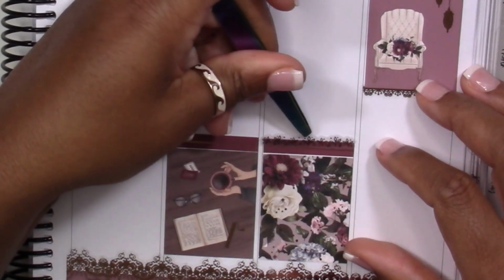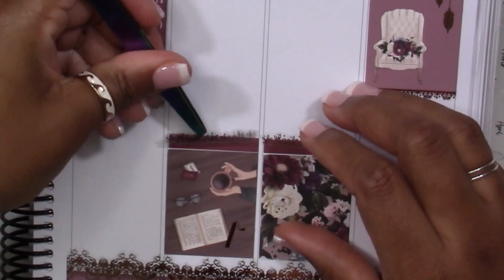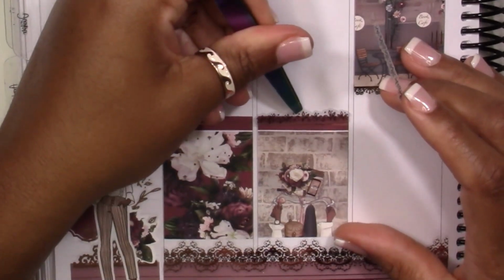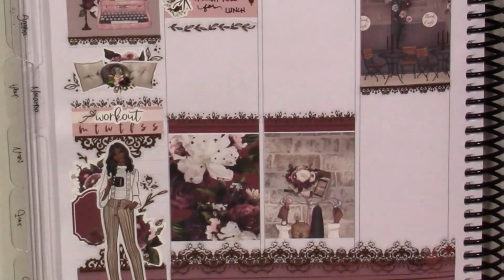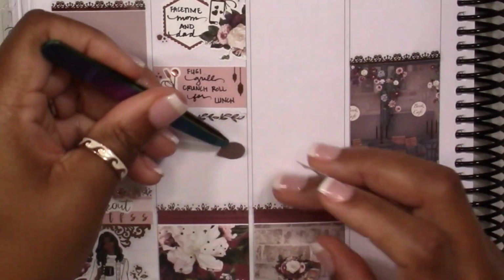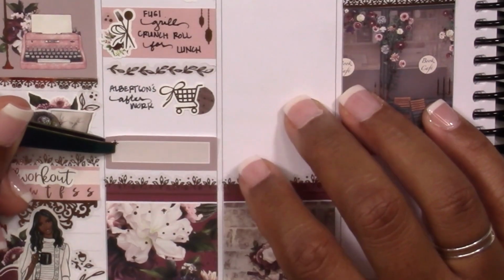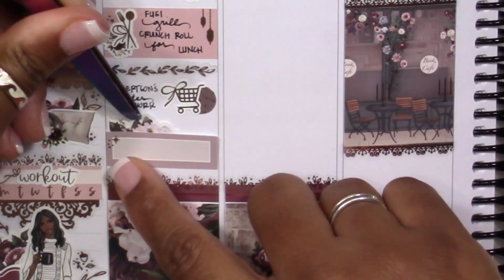And even though there was only one double full box in the kit, I decided to turn six of the boxes into double full boxes altogether. So I paired up a couple of the other boxes, even though they don't technically match each other, and just had fun placing them next to each other and trying that out because I liked the look of it, and it gave me a little bit of different box placement, which I really enjoy. I like moving my boxes around and having them in different places in the column from week to week. It just shifts how I mark things in my planner, which is always a lot of fun. So I like playing around with placement.